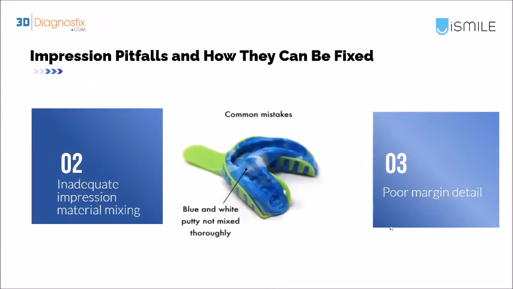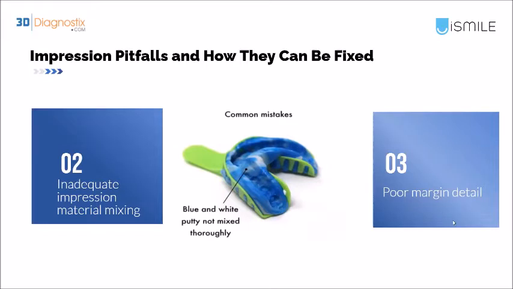Number 2, we have inadequate impression material. When the impression material is mixed correctly, the color should be uniform and without streaks. It is more common to get streaking with hand-mixed putty materials. You see in the picture, we have 2 colors, the gray color over there and the blue color with some streaks in between. This is inadequate impression material and some of the detail will not be captured enough.